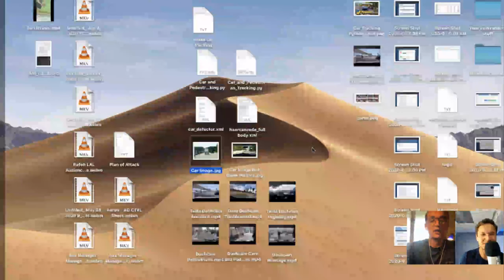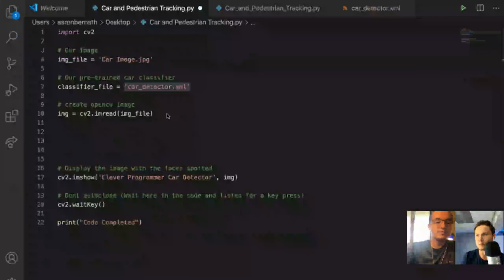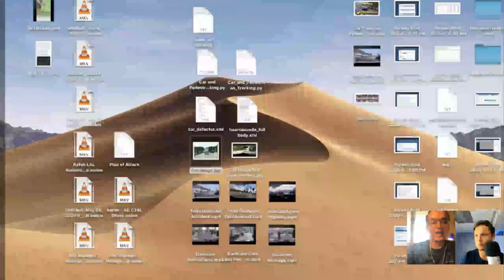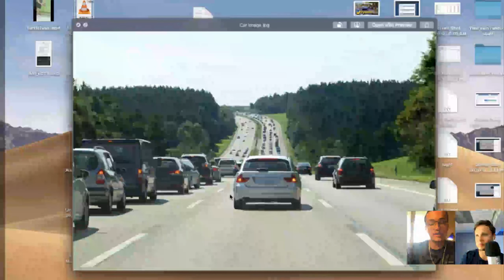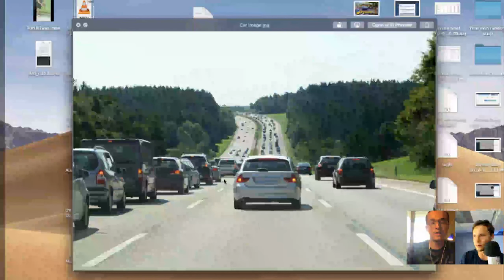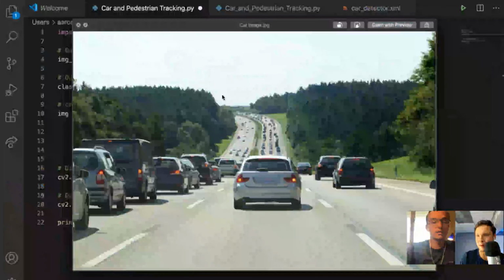Anyway, so this is the image that's going to be read in, and from here, we want to be able to classify that this right here is a car. So it's like if we pass this little rectangle of the image through that whole XML file, and if it gets all the way to the end, it's like, okay, cool. This square counts as a car, and this square does not count as a car. So that's what we're going to be doing.